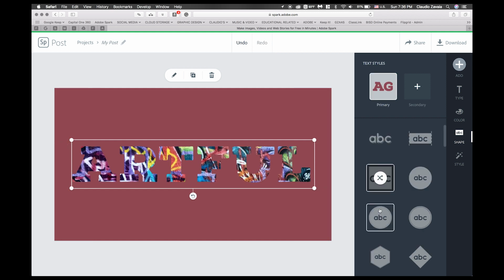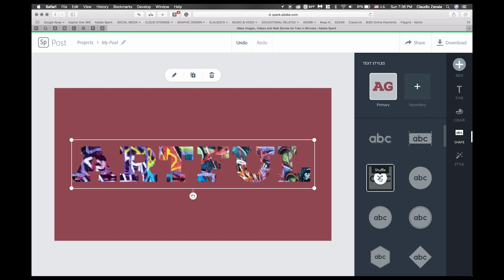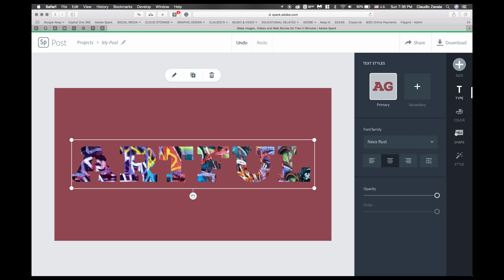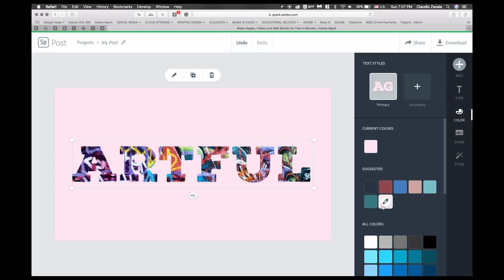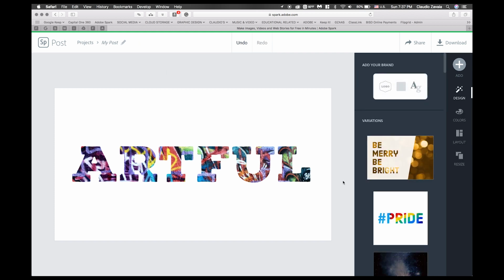Now you can see the image through the text there. So if I shuffle here, it outlines it. Now the text is filled with color. Shuffle it again, and now I have the background showing there. Now it's kind of hard to read. What I'm going to do is click on the text again and choose color and swap it out. Let's go with a lighter color there. There we go. Now it's easier to read. Go all white. It's up to you really which one you want to choose. I kind of like this one here. I'm going to go with that one. And there you go. That's how easy it is to create a text image mask.